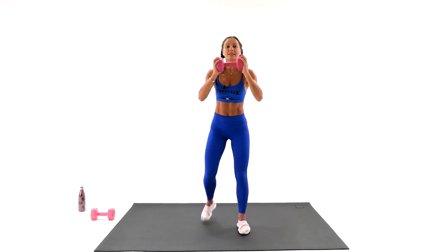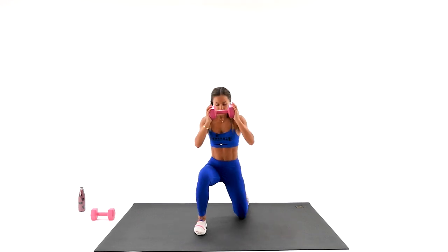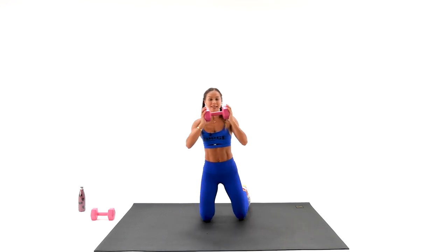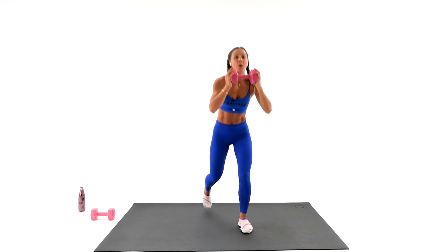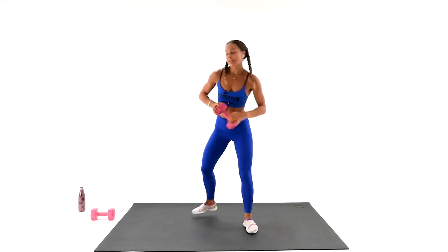That's it, that's it. Finish strong. Almost there, guys. Remember, you can do just the body weight squats if your knees are sensitive. Come on. Almost there, guys. One more with me. Grab your second dumbbell.